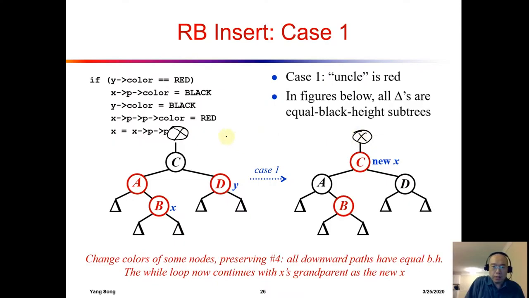If we count the black height of this node, that is 1, 2, and then we have n here. Let's just assume each of the triangles has the black height of n. So for this node it will be 2 plus n as the black height. If we go this way, that is 1, and we skip this one, and that is 2, and then we have n here. So no matter which way we go, it will be 2 plus n as the black height of the node. After we recolor the tree, now we are good to go.